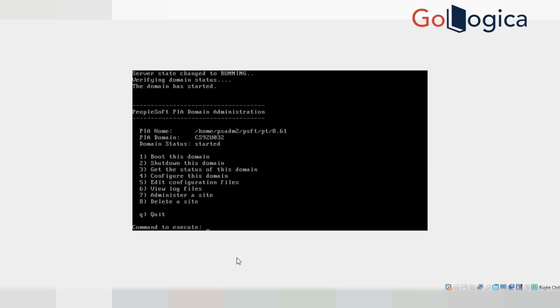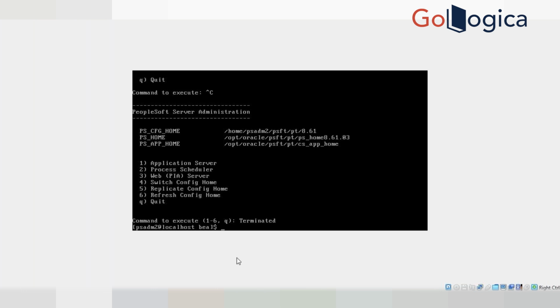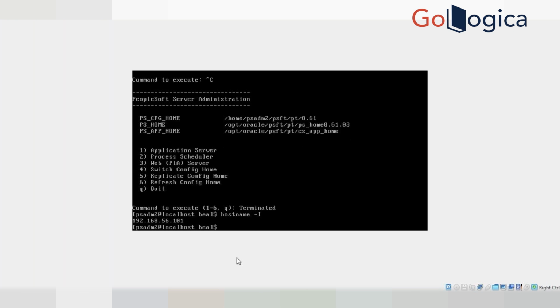So it is now in running state. Press Control C, Control C again. Type hostname space hyphen I, capital I. Enter. Yep. Use this IP address. I think the same. Okay.